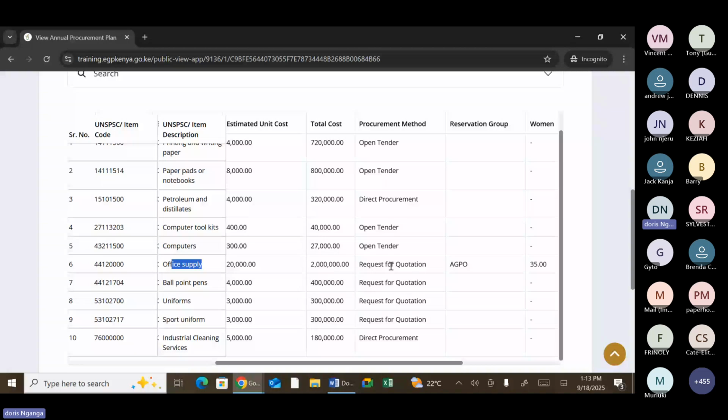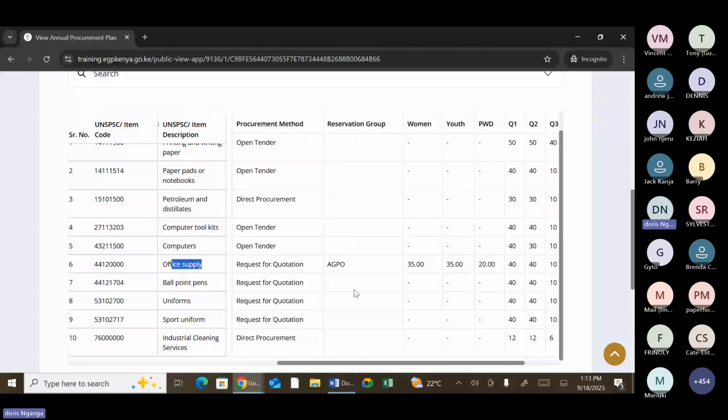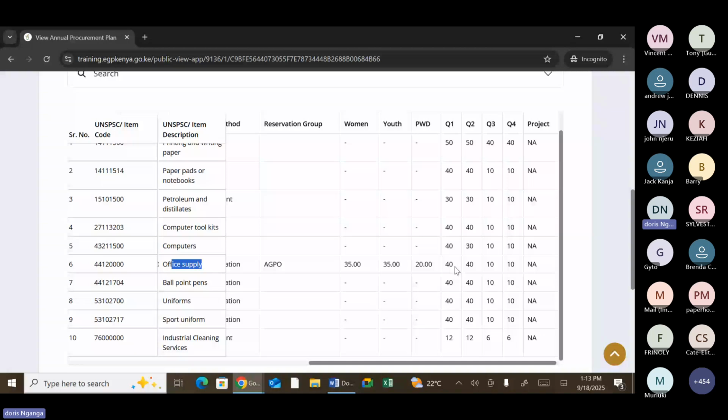The reservation group is AGPO, and they have populated this item to the 3 AGPO groups, that is the women, youth, and persons with disability. They have also populated when they intend to buy these goods in the 4 quarters that we have in a financial year. So if you fall in this category, you can be on the lookout for the procuring entity to float these tenders, and you can participate in them.